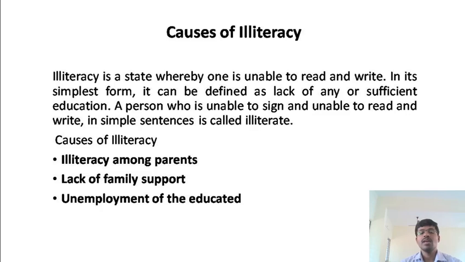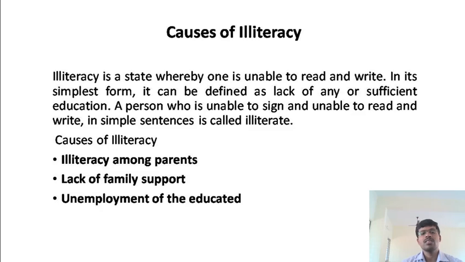The first one is illiteracy among the parents. A child is unable to receive any education because the parents are illiterate. They don't know about the importance of education. Because of that, they are not willing to send their offspring to formal educational institutions. Due to this reason, illiteracy is prevailing in India.